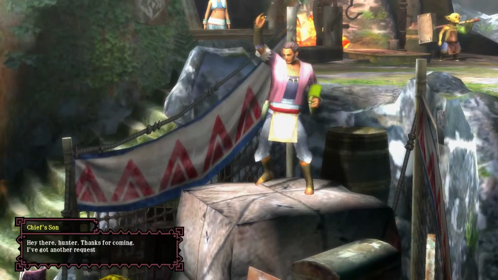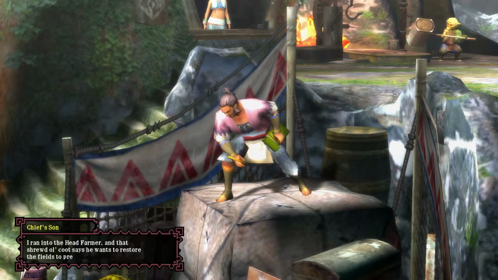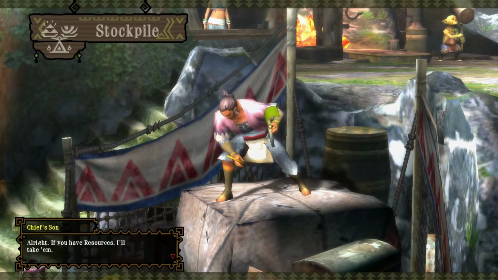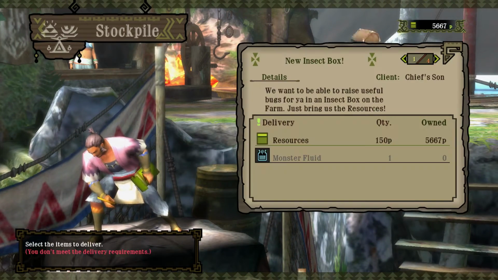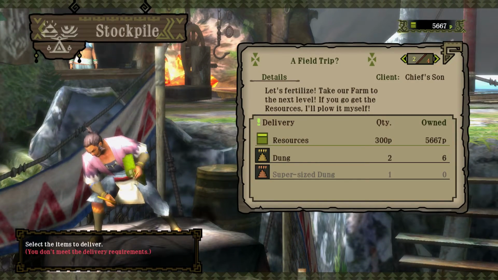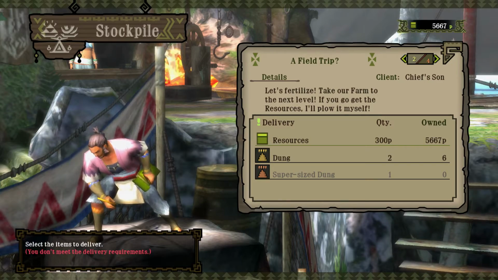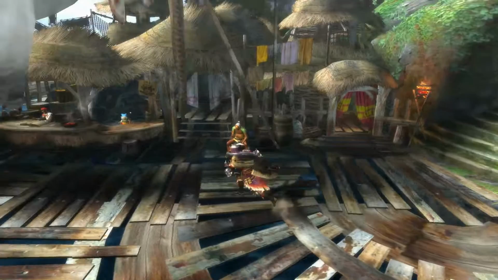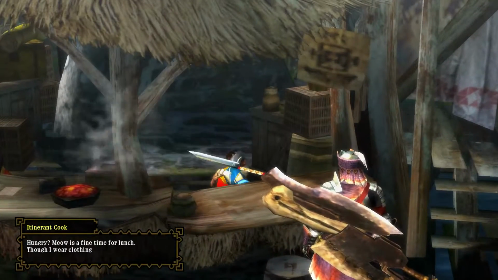Alright, so also, Junior has some more villager requests for us, mainly just some stuff to upgrade the farm a little bit more. And a lot of the villager requests are going to be stuff that helps the farm get better. And it's something that we're going to need early on, so we'll probably get those done on stream. Stuff like increasing the amount of resources you get, stuff like that?